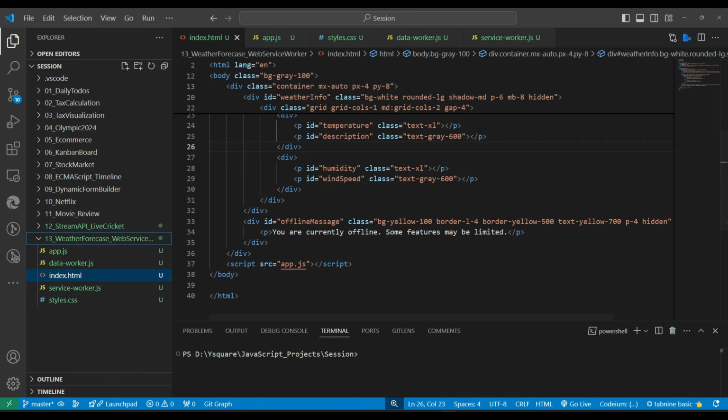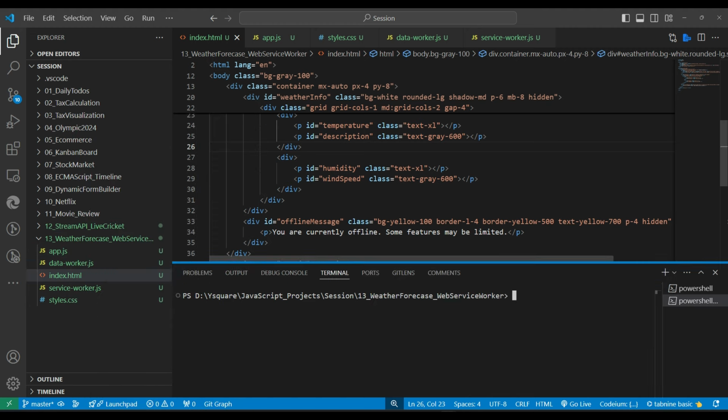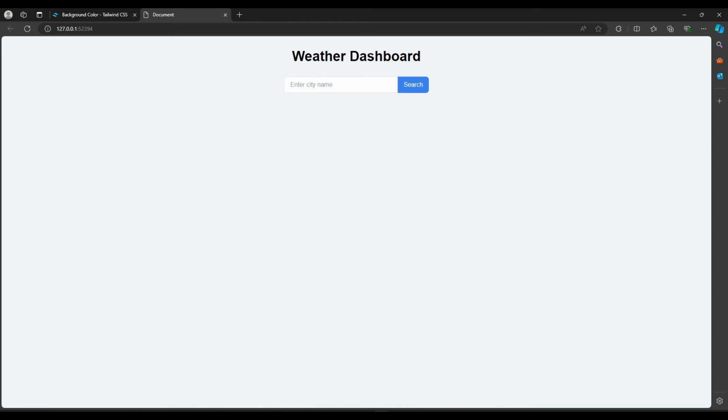And one more thing guys, this project we will run through the live-server npm package. So we will just right click on this, open in integrated terminal, meaning we come into that particular folder. Here we write live-server. You guys can install it with npm i -g live-server. One time you need to install it on your system, and after that you can run the command live-server. It will automatically find the index.html in the current folder and host your application on localhost port 8080. So once it's done, you can see we got it over here, and if port 8080 is busy, then we will get a random port also.